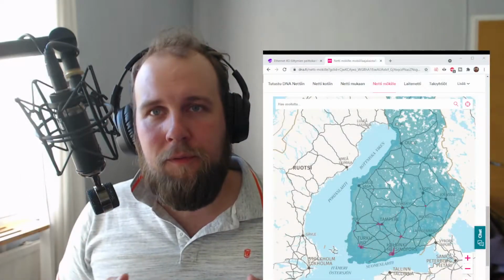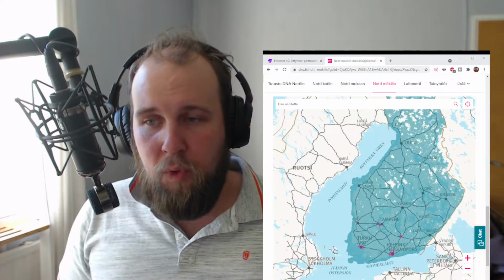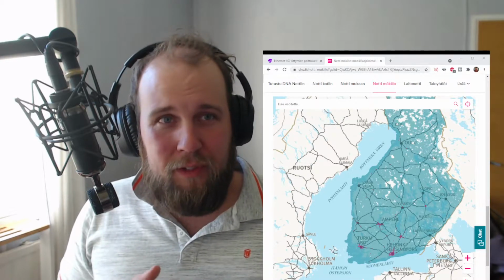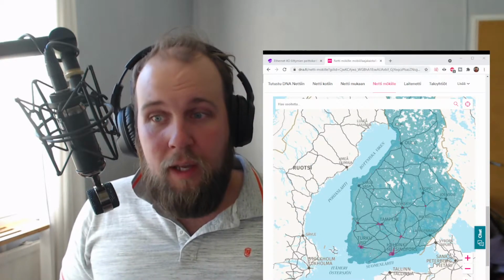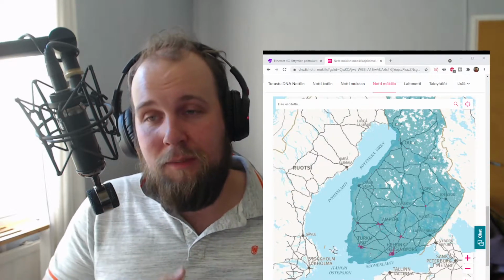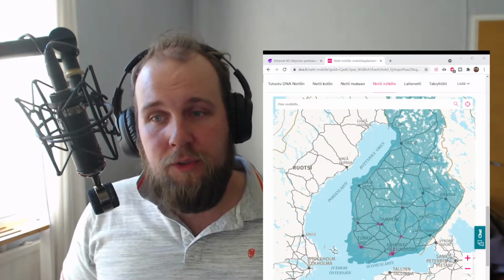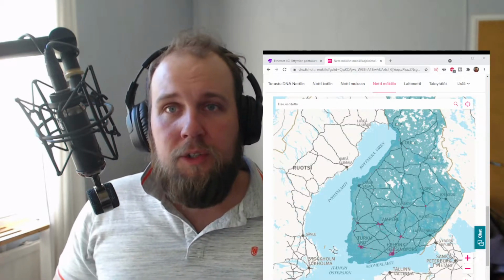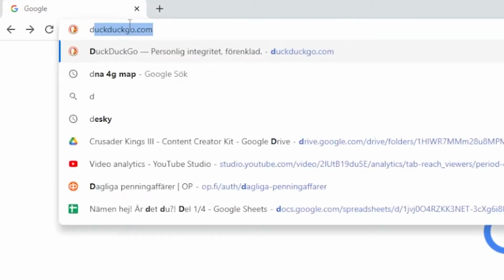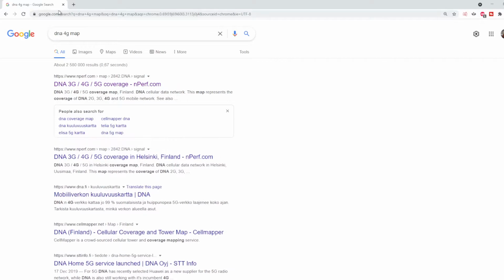What we have in front of us right now is a mobile internet provider here in Finland called DNA. If you live in any other country, you should take your own internet provider. But I will use 2 different internet providers to show this example. So what I did do a Google search for DNA 4G map, for example. That's what you can do.